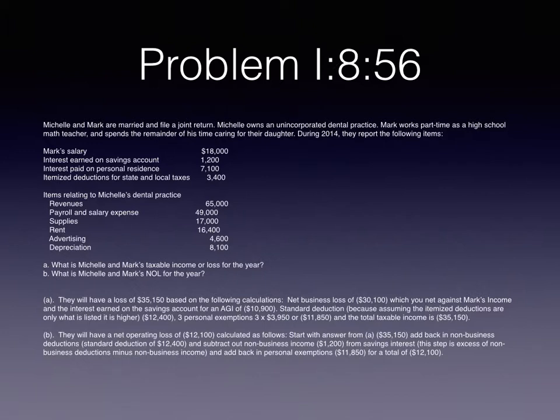Okay, so I think the most complicated part of that is just understanding why net operating loss is calculated separately, and what it is showing you. And then I think once you have that down, it's a little bit easier to understand the purpose of it and how to calculate it.